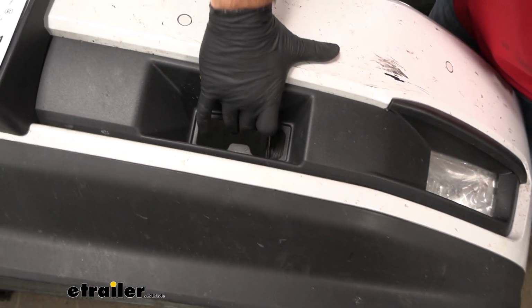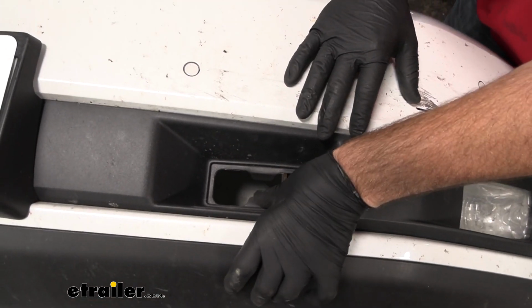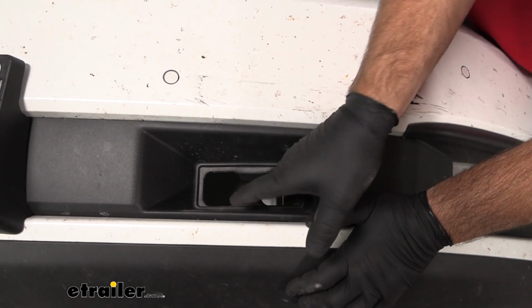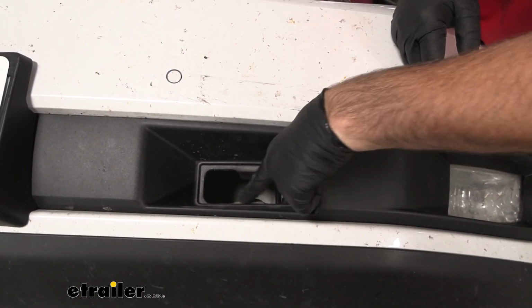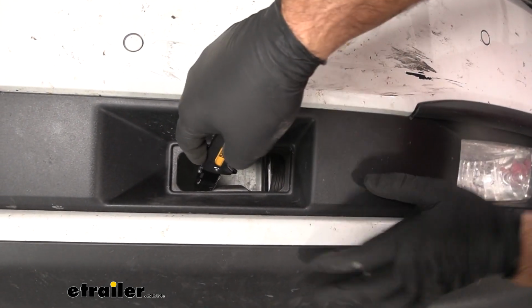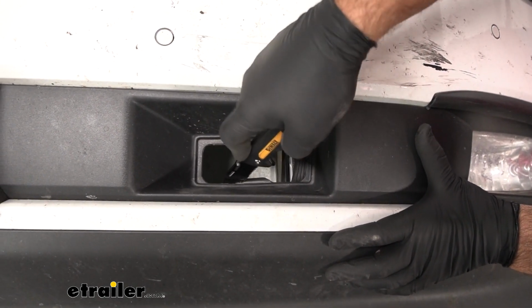On our fascia, where our tow hooks were coming out, there's little tabs there. We're just going to bend those down, because we're going to cut these off. If we bend them down, you can see where it's white across there. It'll cut a little bit easier. And I'm just going to use a knife. You can use a utility knife.